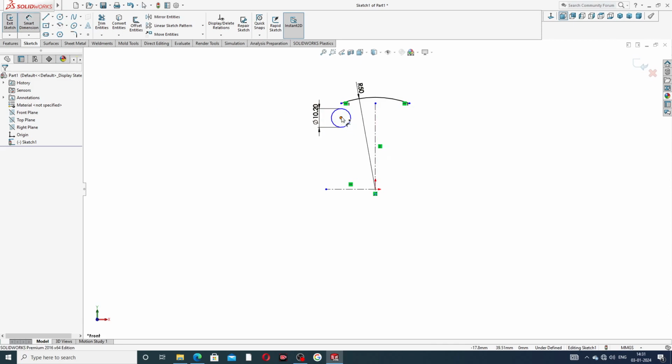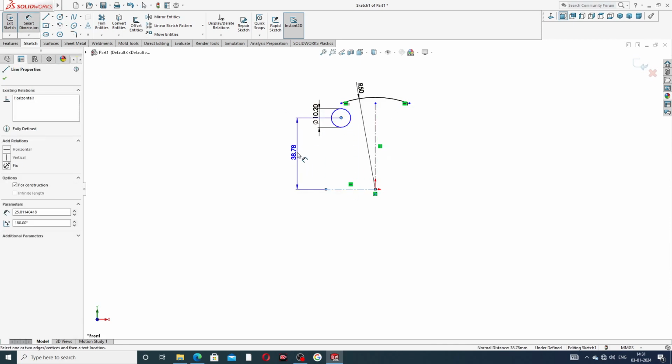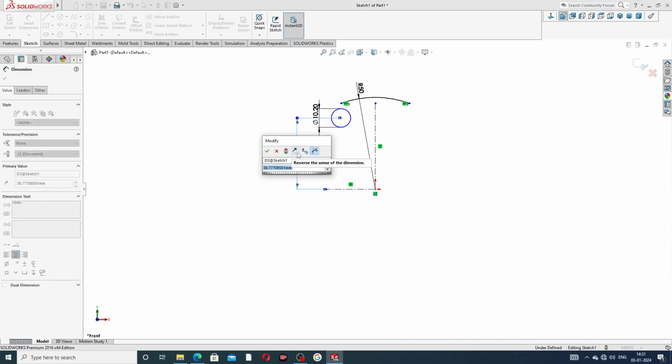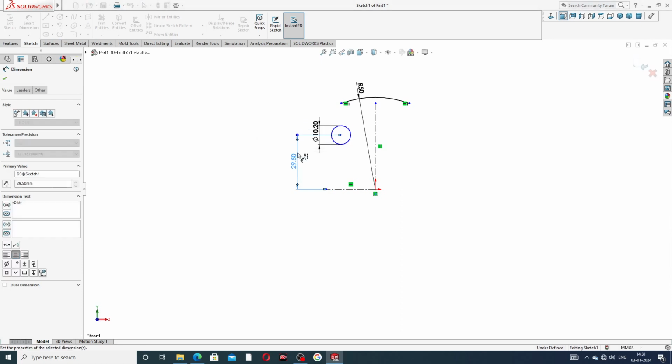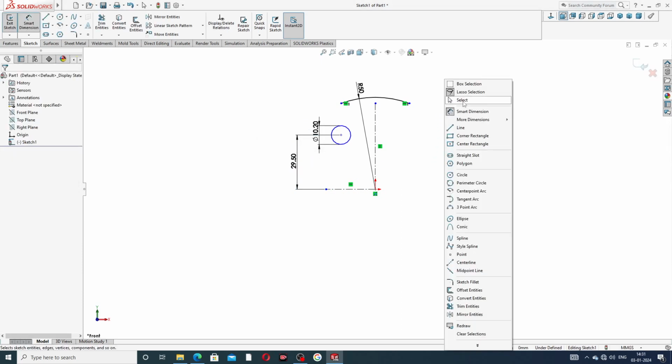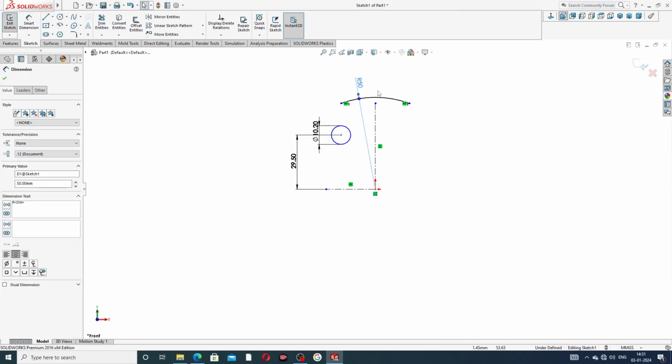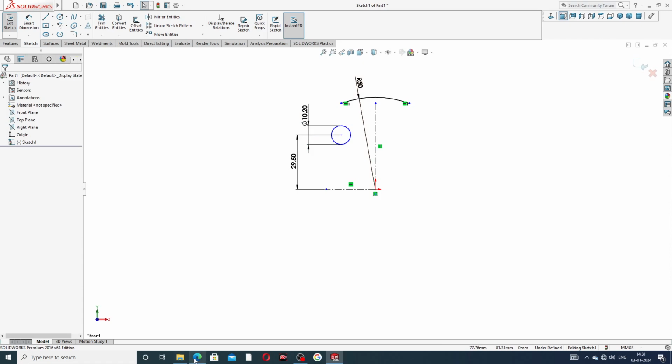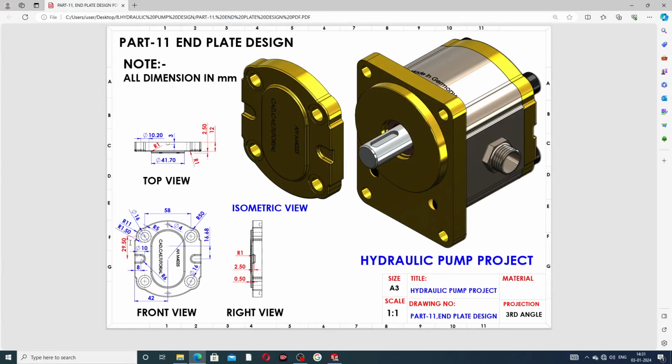Okay, and this point is drawn at 29.5 millimeter.